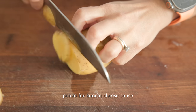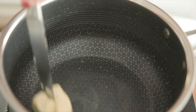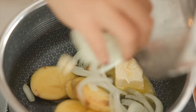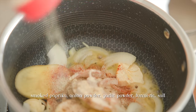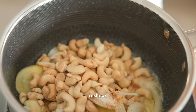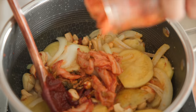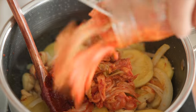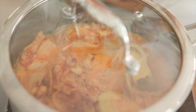My uncle on my mother's side really can't stand American food. So every single holiday where we have a family dinner, whether it's Thanksgiving or Christmas or something else, he must have kimchi jjigae. Well, this is my kimchi mac and cheese, the preparation of which will actually remind you a lot of kimchi jjigae, except of course we're adding cashews and a few other more American-type ingredients to make a kimchi cheese sauce.